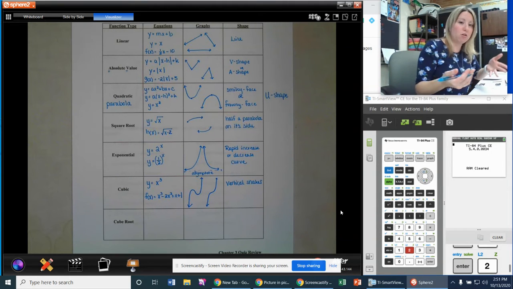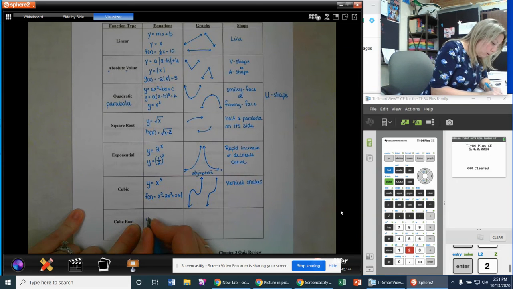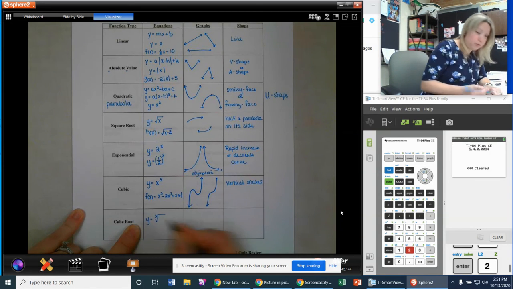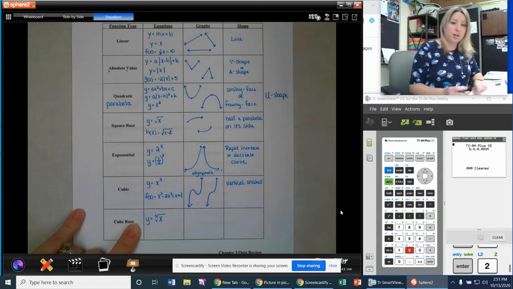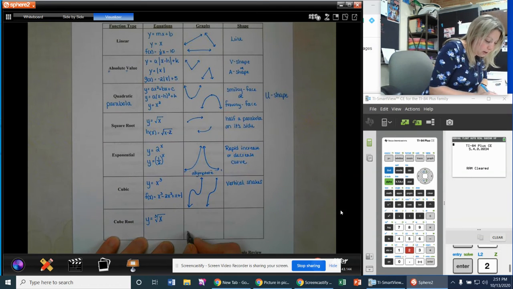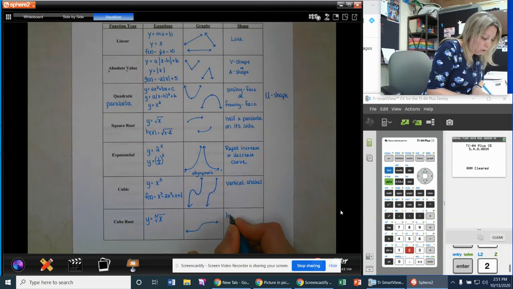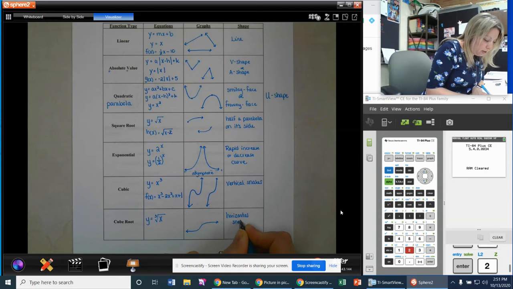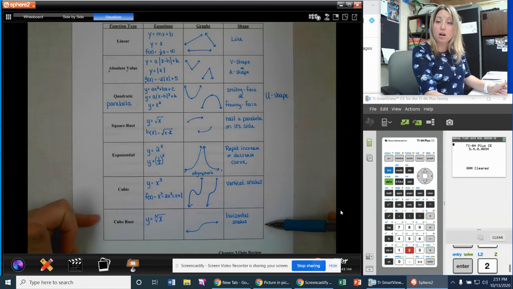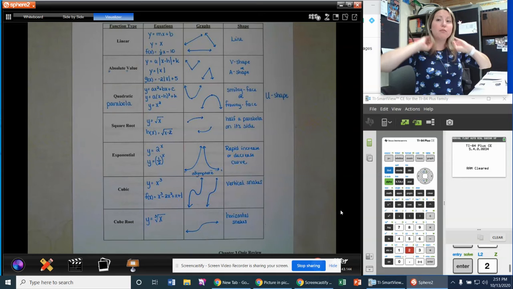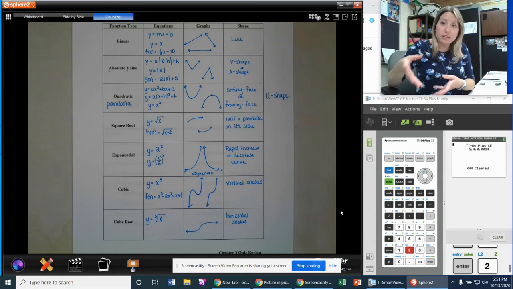And the reason I say vertical is because the cube root is like y equals the cube root of x. So we call this the cube root when there's a 3 on the outside of your radical, x under here. These are horizontal snakes. So these come in real quick and then back like this. So that's why I call these horizontal snakes. Now, we really don't have a lot of detail about these two pieces in Algebra 1, but we have to be able to graph them using our graphing calculator. So that's the reason that we identify them during this time where we just have to know a type.